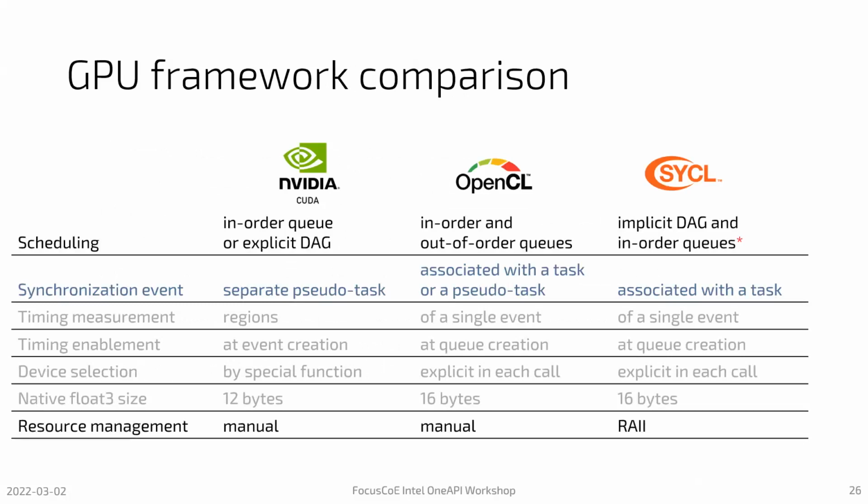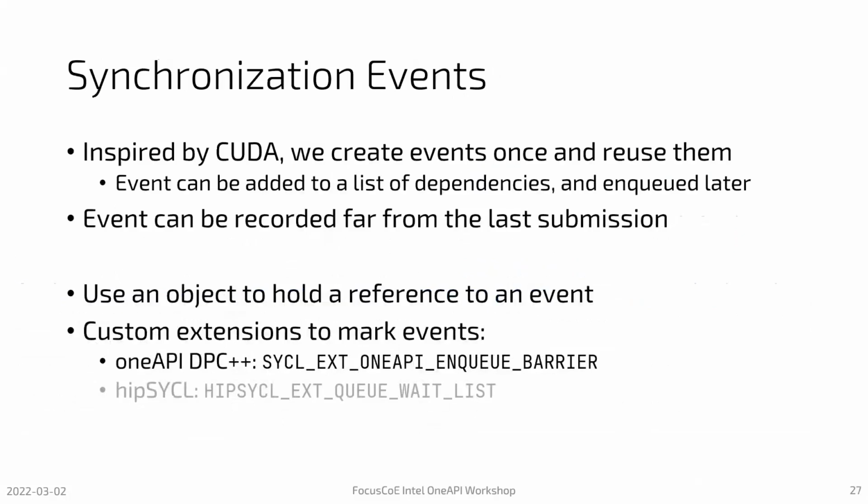Another issue is, as I mentioned, synchronization, because there is no standard compliant way to submit a barrier into the queue. We can only wait for specific tasks, and that can lead to synchronization problems. Unfortunately, we haven't found a beautiful solution here. We had to rely on custom extensions, specifically the oneAPI queue barrier extension from Intel's oneAPI. That does exactly that. It just includes a barrier, and when we wait for this barrier, we can be sure that all the previous submitted work is complete.